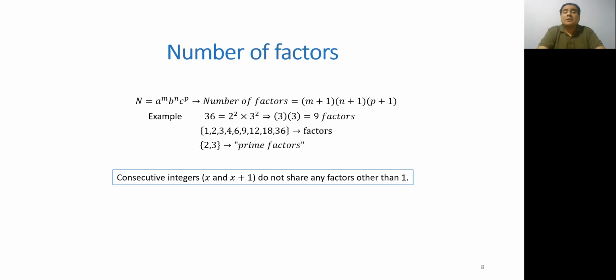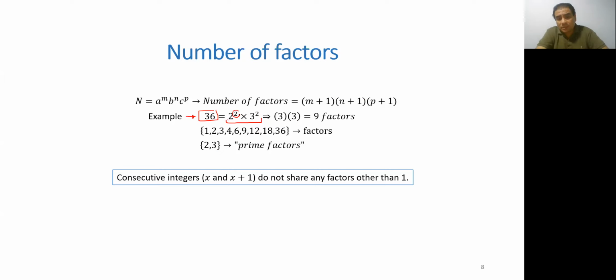Let's check another concept. The number of factors. What is the number of factors? Well, here we're talking about a number, right? Like, for example, 36. Imagine 36. If you factor 36 and express it as a product of primes, you would have 4 times 9. So this would be the factorization of 36. Now, if we want to count how many factors 36 has, then we do the following.